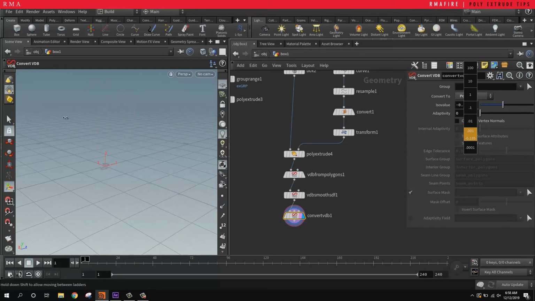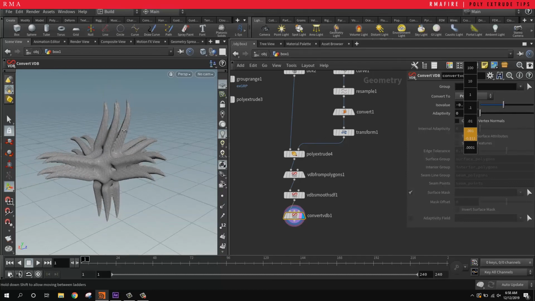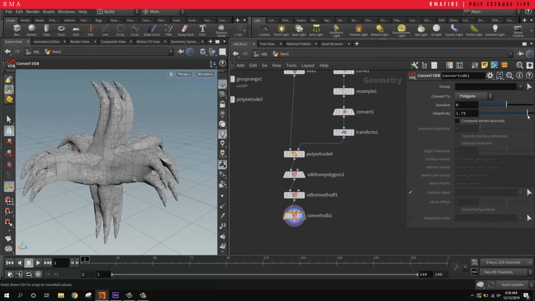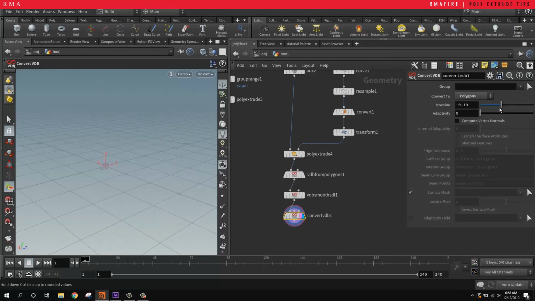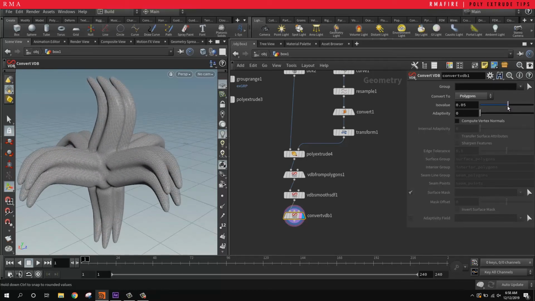And then this kind of stuff looks really cool because it allows you to create some very interesting organic growth effects. And you can control the adaptivity to control how many polygons you've got in there. So even if you make it longer, then it's gonna feel like it's growing much more.